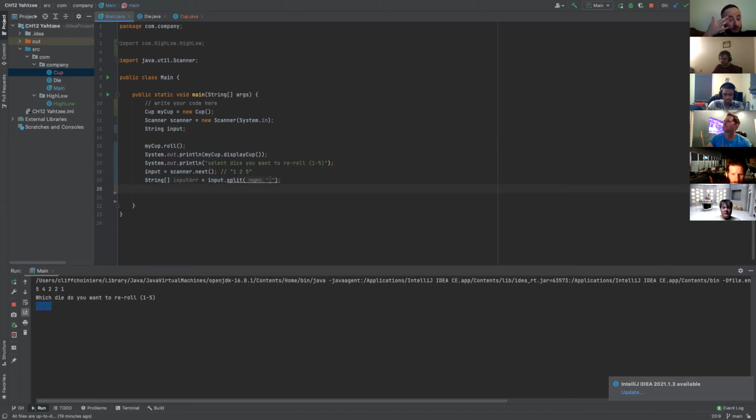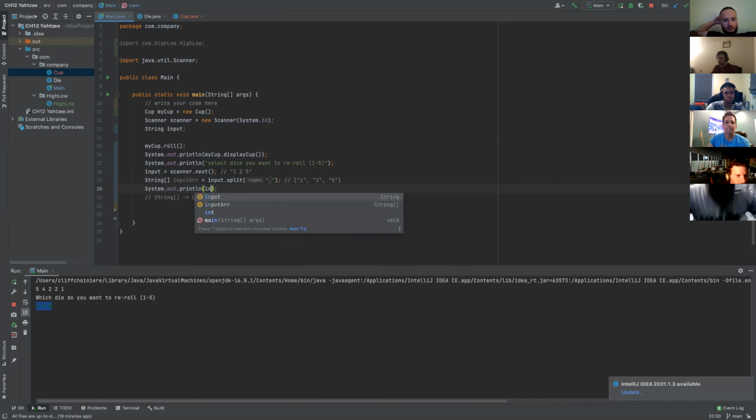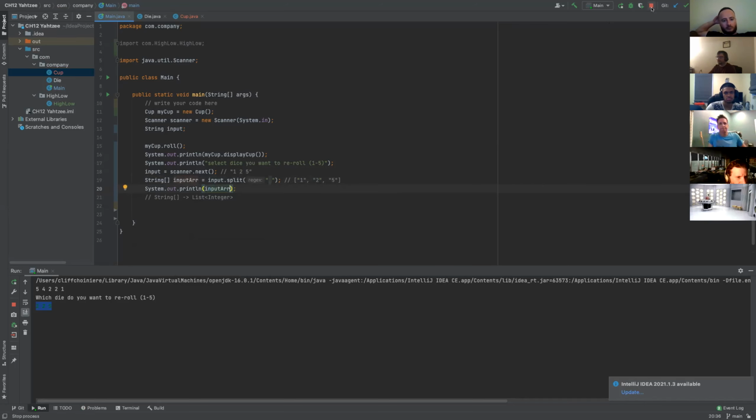So now we want to convert this. The string array, in order for our system to work, needs to become a list of ints for our method. How can I do that next? Right now, our string array is going to turn our 1, 2, 5 into an array of 1, 2, 5. At least that's our assumption. Let's run it quick to make sure this is actually working. So that's the output, input array. Let's make sure this is working.